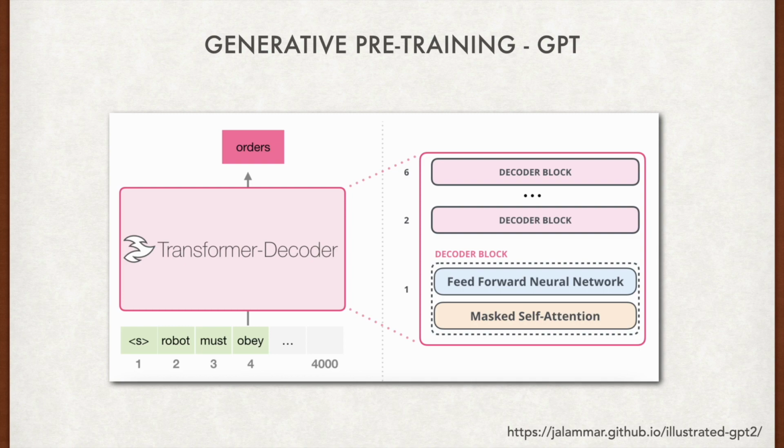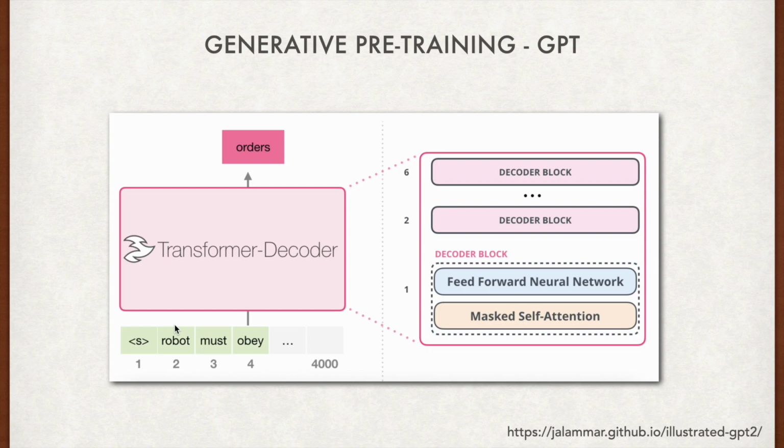A transformer's decoder consists of a stack of decoder blocks. At each step of a given sequence, it tries to predict the next probable token based on the previous ones, until, for example, a special end-of-sequence token is produced, or a given number of tokens is generated. As we can see in this picture, a likely continuation of the text, as in the angle brackets representing the beginning of a sequence, followed by the words robot must obey, is the word orders. The generated word orders is then put at the end of the input sequence, and the generation procedure is repeated.